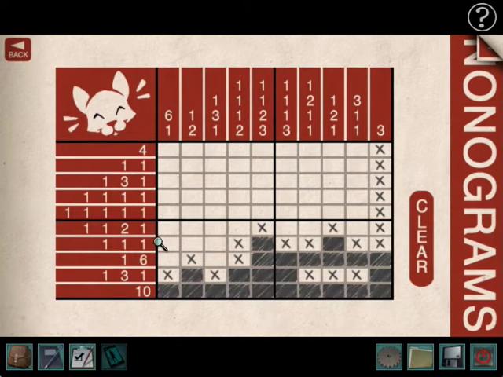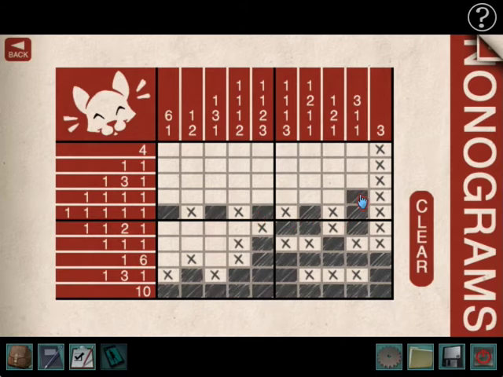Now let me just make sure I'm doing this right. I just want to make sure that there's nothing fishy going on here. The 2 has to be there and the 1 has to be there just by logic, so that means that there has to be a 2 there. And this is the one where we can evenly space them out like that. So that means that the 3 is there, and we end it off there.